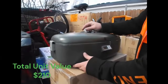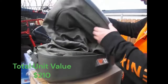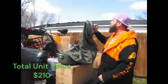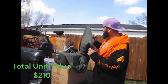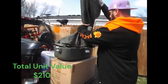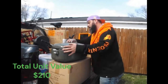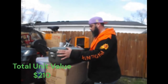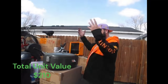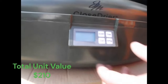Okay, this thing. This mystery item, clothes dryer. So you open it up, and it's like a giant bag. I would assume you probably hang this somewhere or something. But if you flip it over, there's a retractable cord underneath. Okay. Because I did kind of look at it. There's a zipper. Unzips it. It's a giant pouch in there. It stands really tall. I would guess when you turn it on, you leave it unlatched and it might expand. I don't know. Maybe. But you see we got the LCD display: on, off, start, timer, and settings.